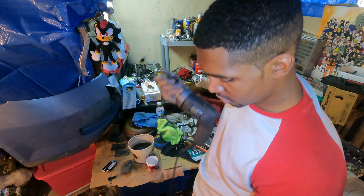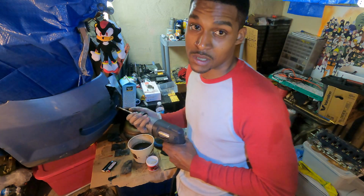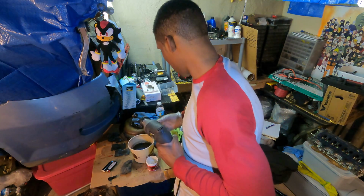I should have power washed the actual cylinder head, but I didn't get to do that because, like I said, I was messing with white girl today. So yeah, I'm gonna get back into it.